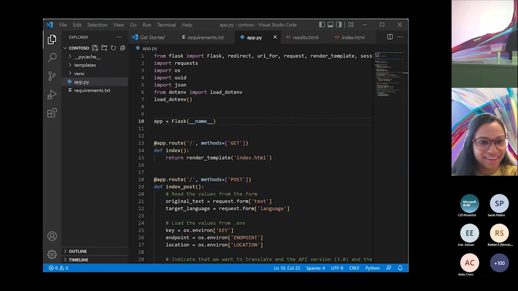So now we need to store a password and location of our translator app. We do that in a .env file. You do not put this into source control because if your project is public, you're putting your password for a potentially chargeable service on the internet. Bad idea. So once we've got that .env, we're then going to be able to do stuff.